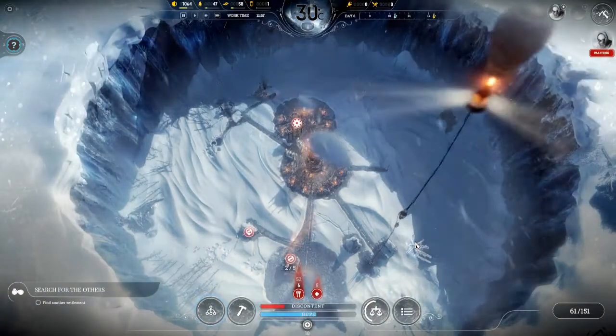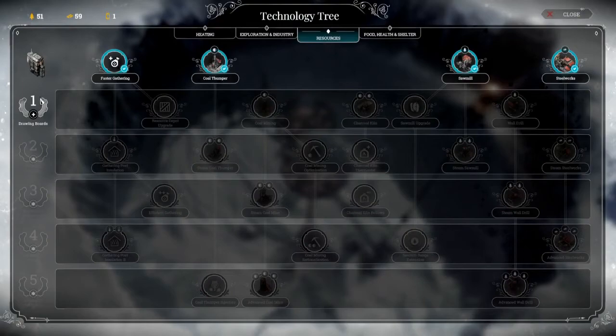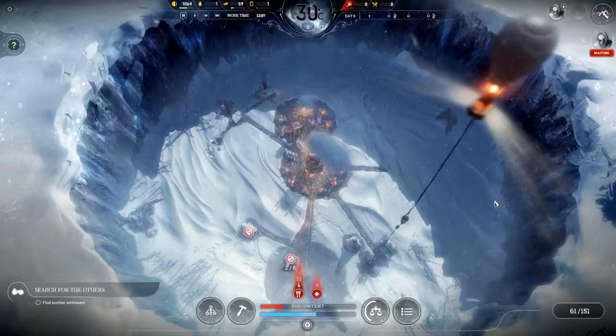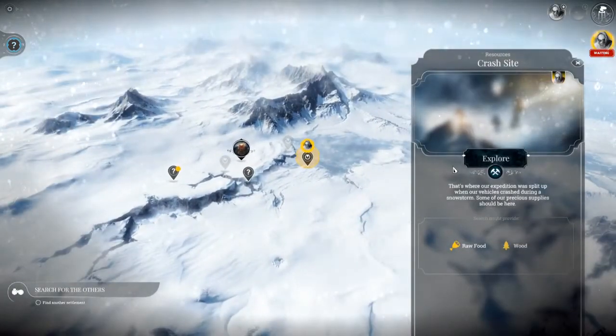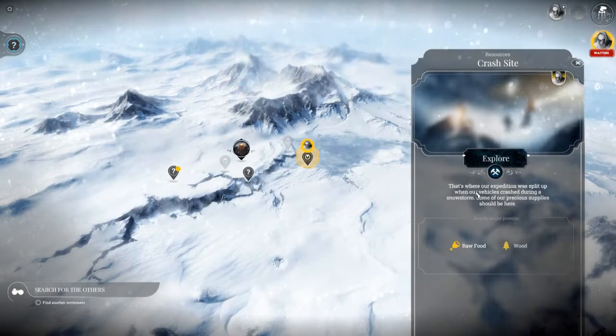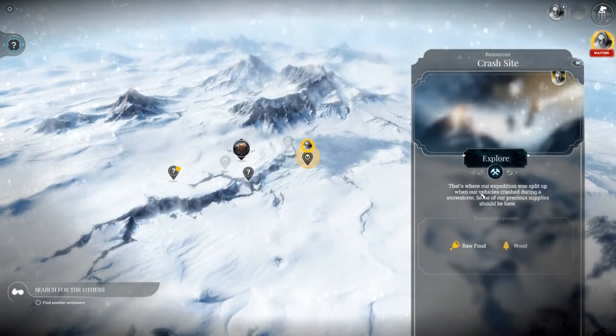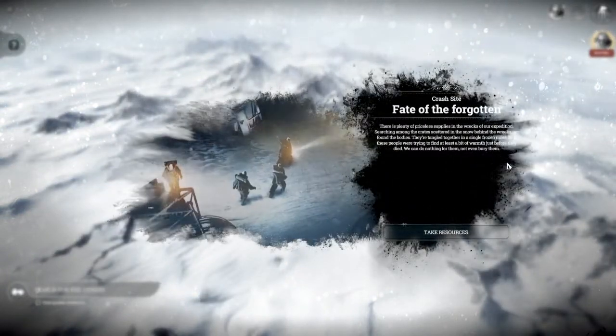Okay. We almost have enough. There we go. So, now, at last, we can upgrade to drawing boards. Our scouts here are waiting. Apparently, the crash site has some raw food and wood. Precious supplies. Let's explore them.